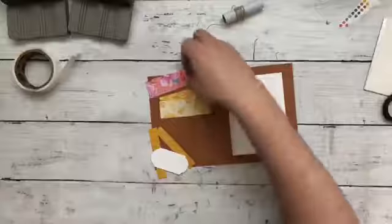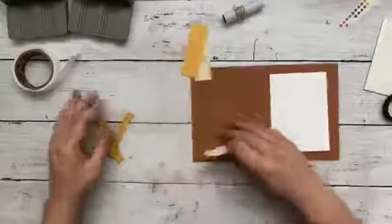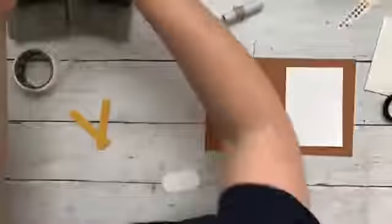I know, Sue, the glue dots are the secret to life. They make everything so much easier.